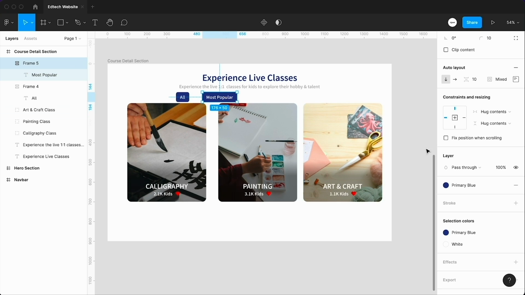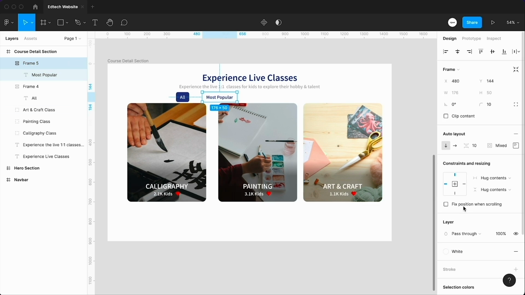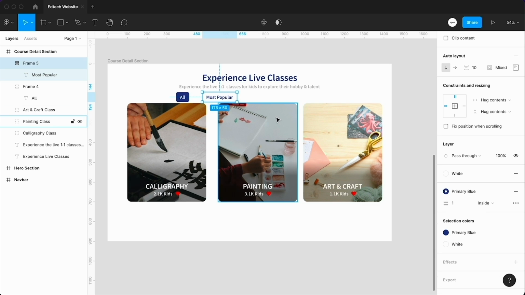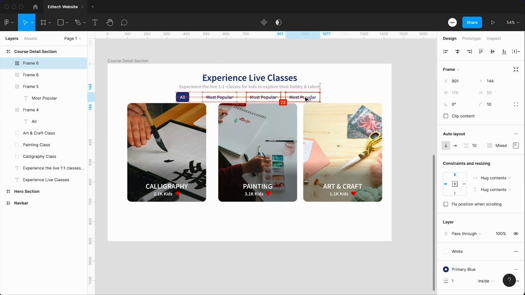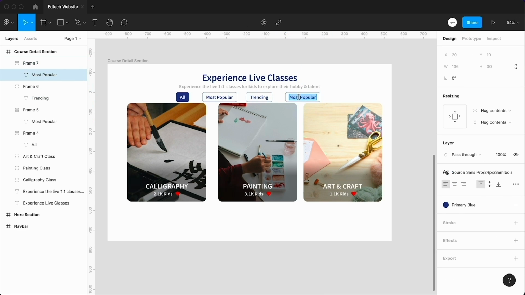And now let's reverse its color. Change its background color from blue to white and change its text color from white to blue. And select this auto layout frame and give it a stroke of 1 of color blue and create two more copies and change it to trending and this one to just added.